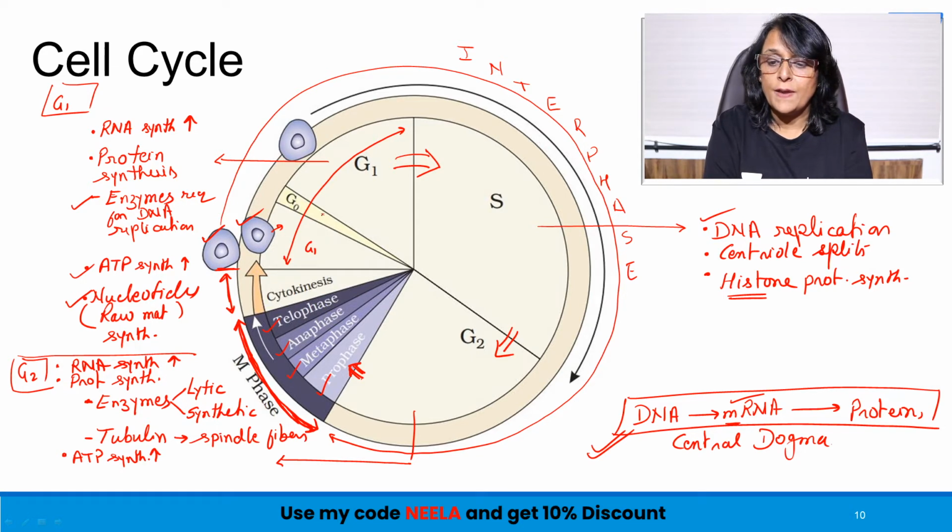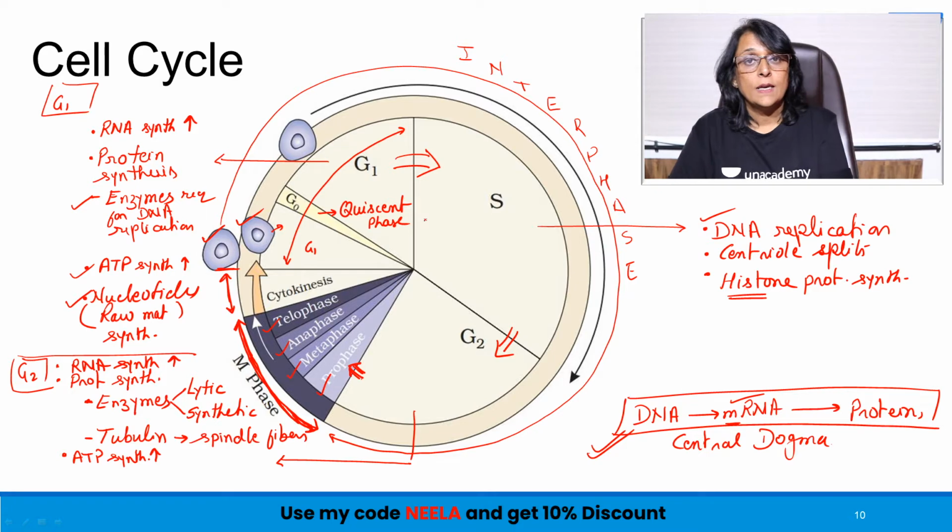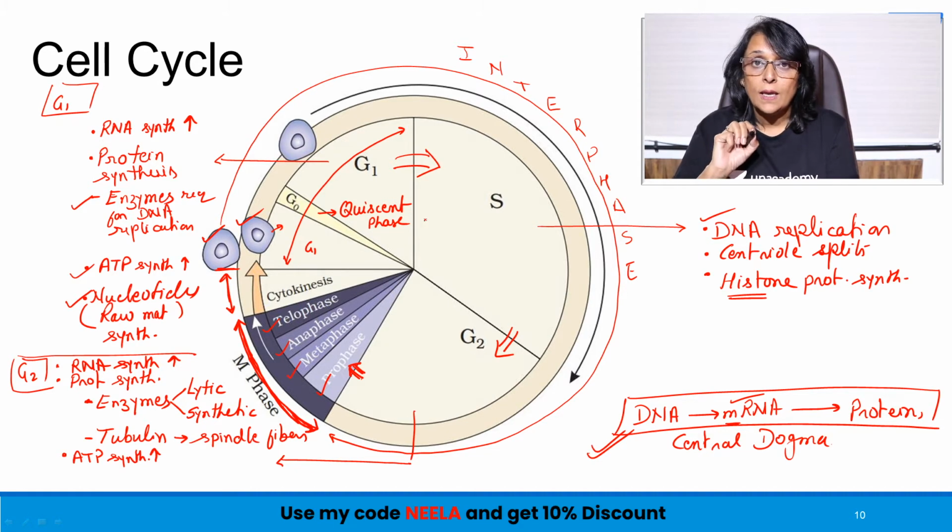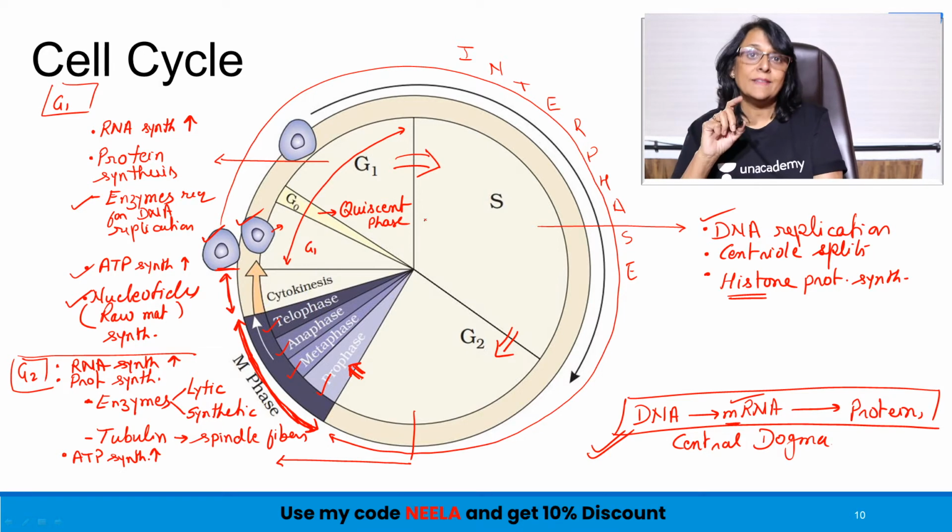So this G0 phase is known as quiescent phase. Quiescent means inactive, but here we are talking about inactive only in respect of division. The cells which enter G0 phase, they become inactive with respect to division only. They perform specific function. They are very active for all the activities for which that cell has been formed. But it is not going to divide. There is an exception and we will write that exception also.